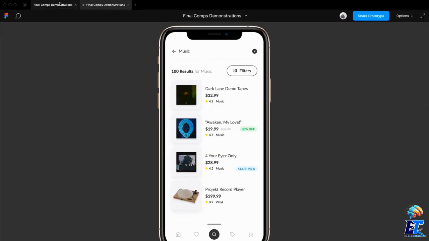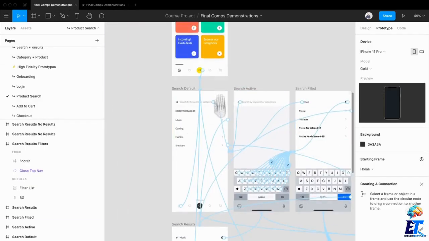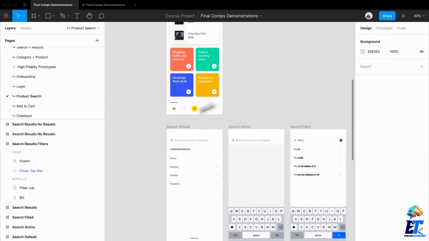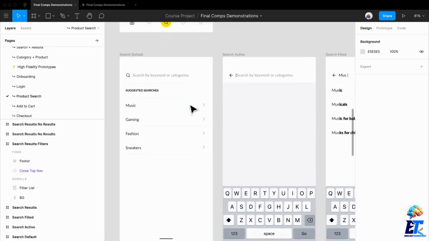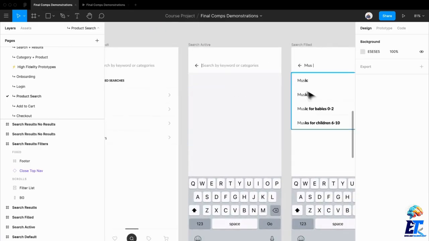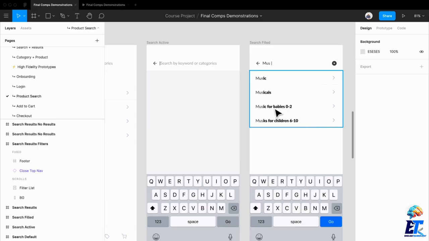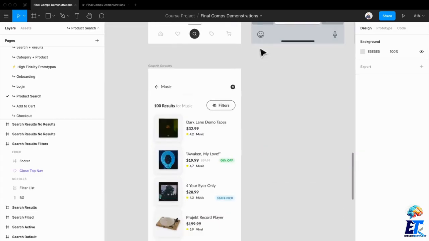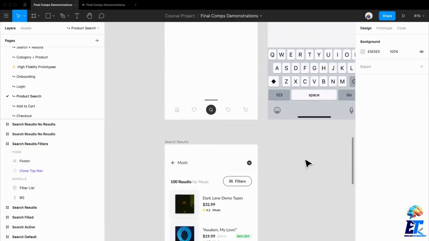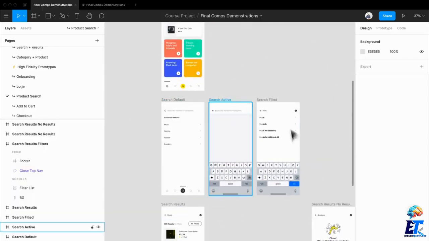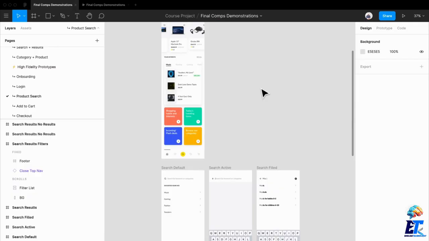So this is essentially an easy way to showcase what our search will look like. As you can tell, it's easy to get to. Let's remove all these lines. It's very easy to get to in our bottom nav. And then once we do get there, this whole experience is very streamlined. We're trying to get them suggested searches based off of the recommendations right away. And if they do actually want to search manually, we can hand that off really easily. With the type ahead over here, we're trying to get the more relevant results based off of that search. And then once they do, they're right into their results. And they are easily filterable. So making this search much easier to access, easy to use was a big part of my thinking when approaching these prototypes in the high fidelity designs. And that is how we prototyped search.